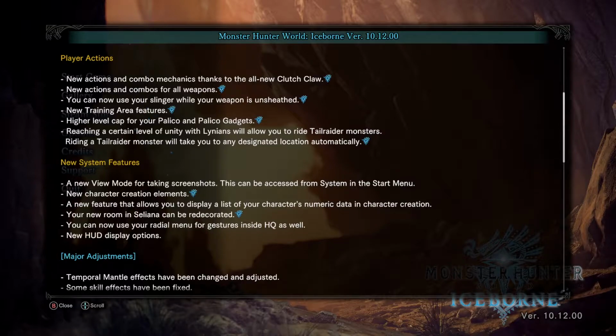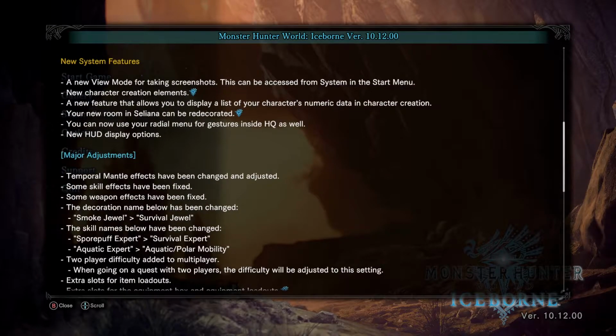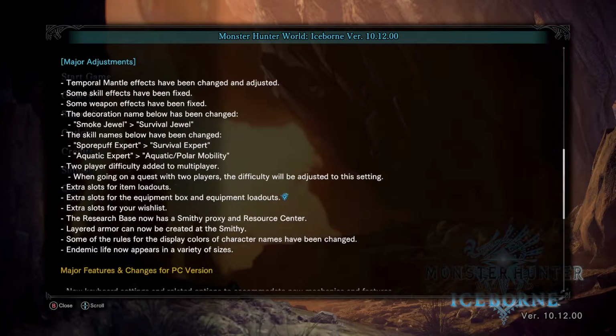Obviously, there's new moves. Weapons have been balanced. Things like that. The biggest one right there at the top. Temporal mantle effects have been changed and adjusted. The temporal mantle lasts longer if you're not getting hit and causing its effect. But every time that its effect is active, a lot of its active time gets drained. Which is how it should have worked in the first place.